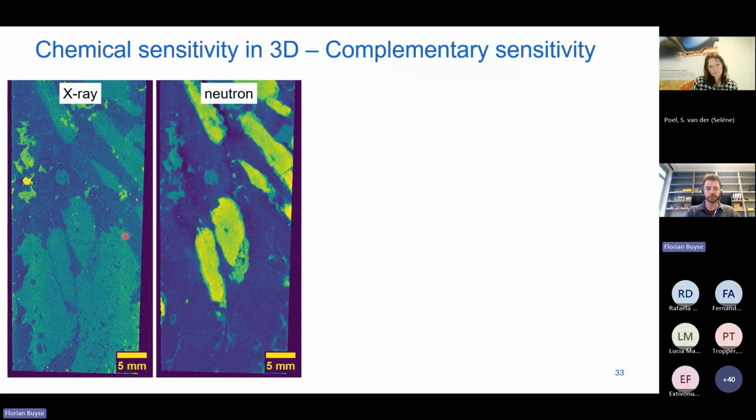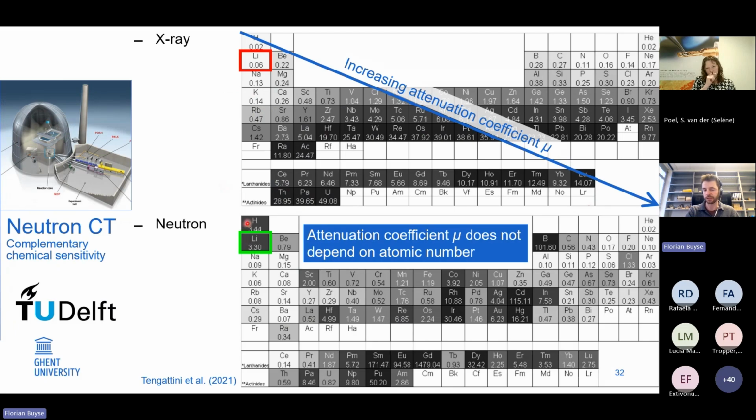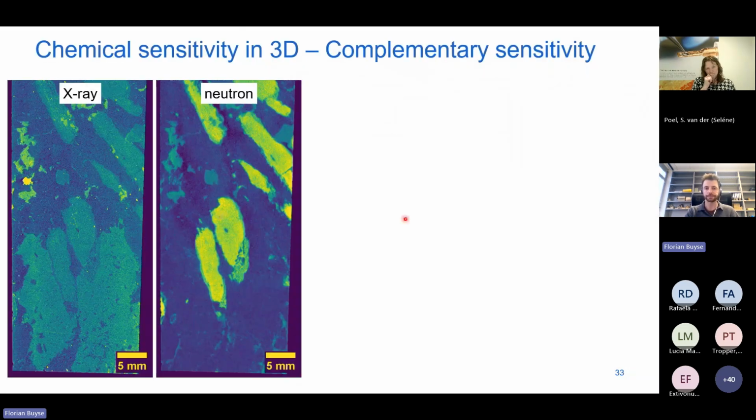And here you can see such a comparison. It's the same image as before that I tested with spectral CT, but now you can really see where we had these lithium-bearing minerals compared to the K feldspar minerals next to this. From X-ray CT images, you cannot directly see those, while with neutron, you can see that the minerals containing this lithium are really popping up. The same for these micas lying around here. If we go back, lithium and hydrogen both have a high influence on your attenuation coefficient using neutrons.